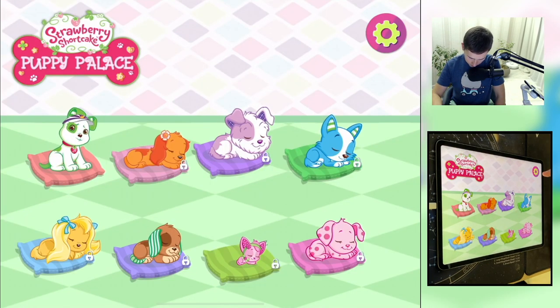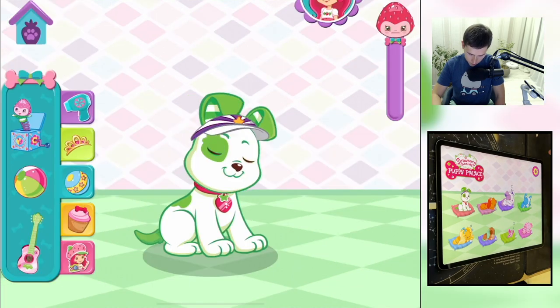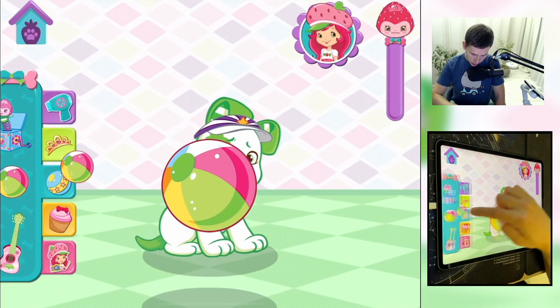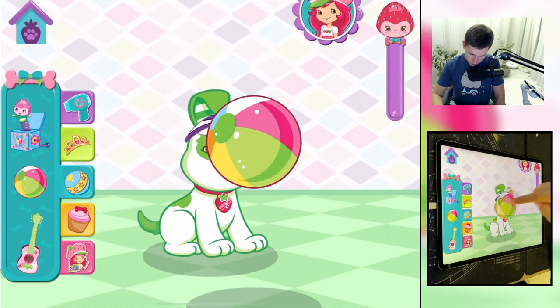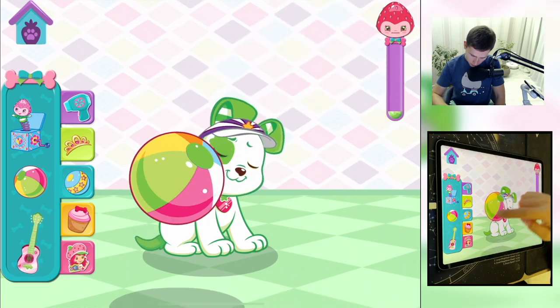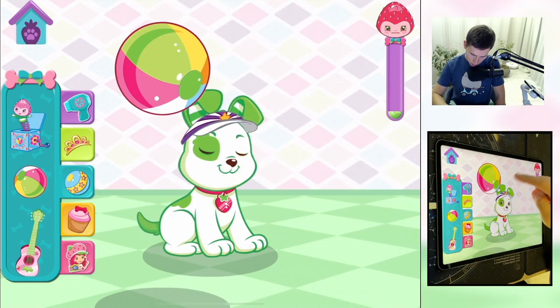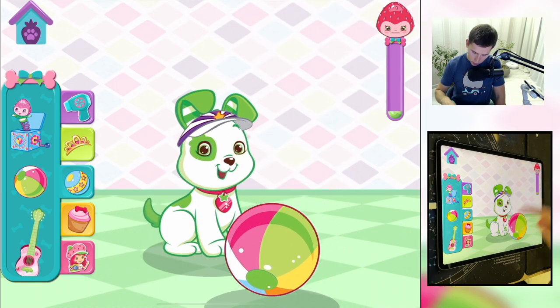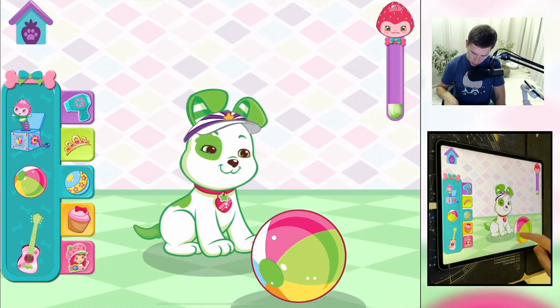Strawberry Shortcake Puppy Palace. Only one dog available. Let's play. Try and catch the ball. There. He's really enjoying himself. Let's play. What else? How to play it? Just tap. Like this. Tap, tap, tap.